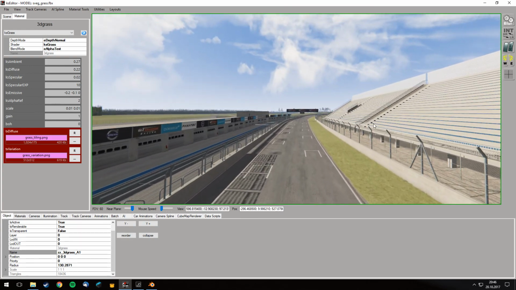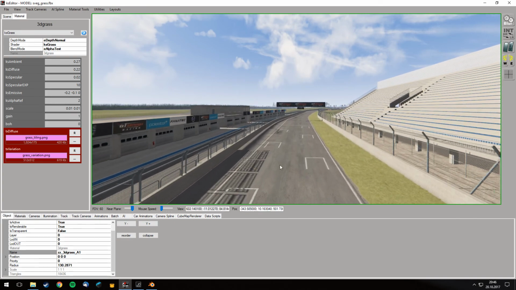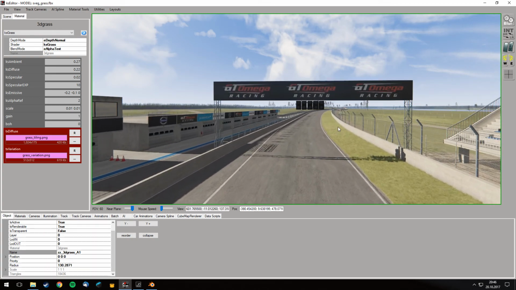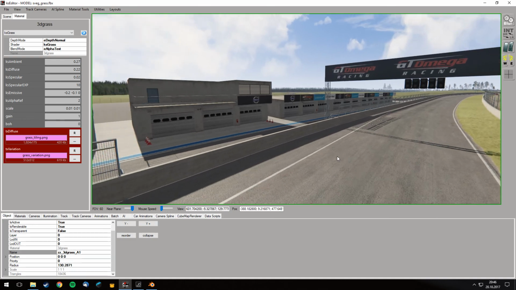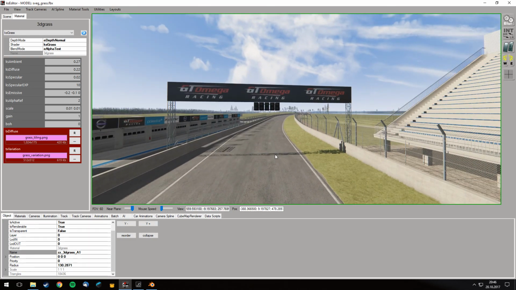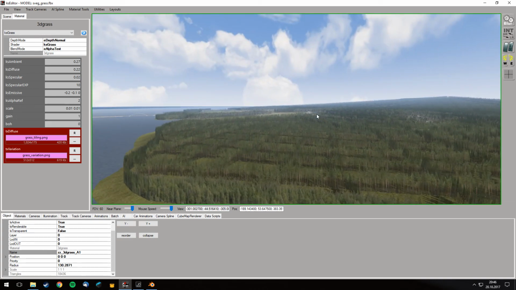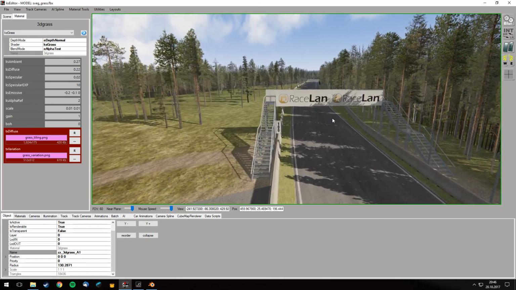Right, we have new sponsors. I reached out to a couple companies and I've heard back from some. So far I've gotten permission to use GT Omega Racing, Fanatic, and then there's one more company that I'll quickly introduce, which is Raceland.